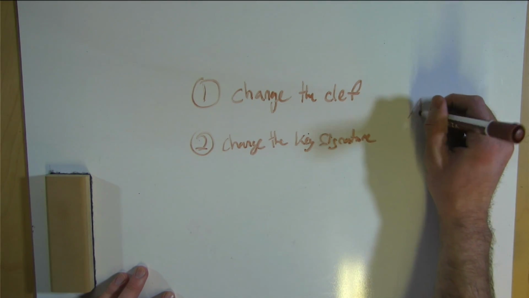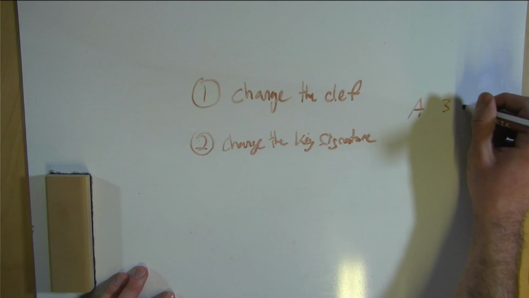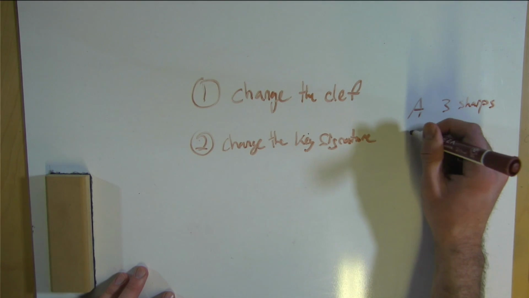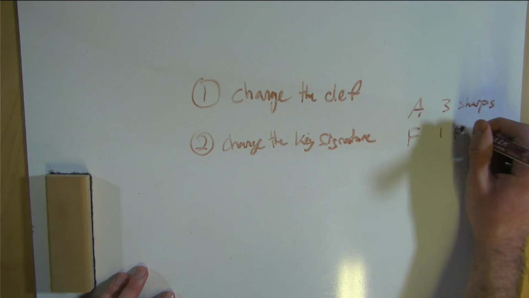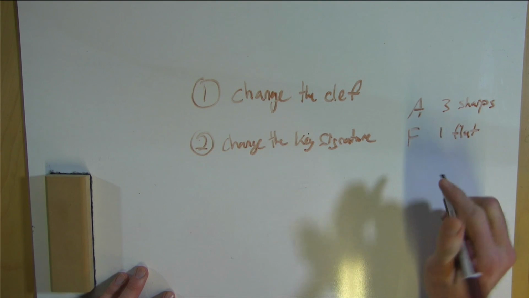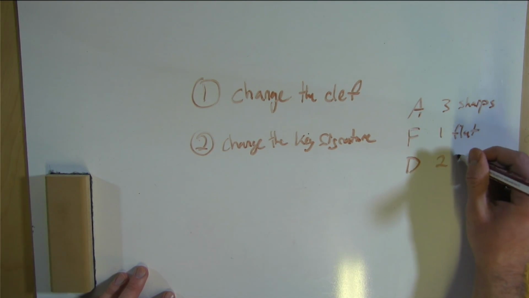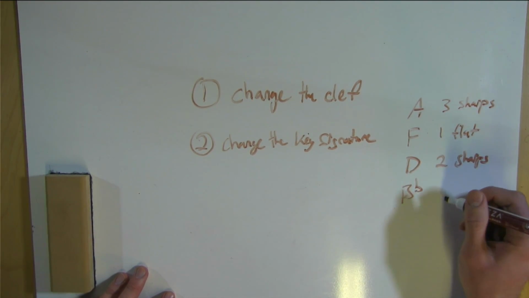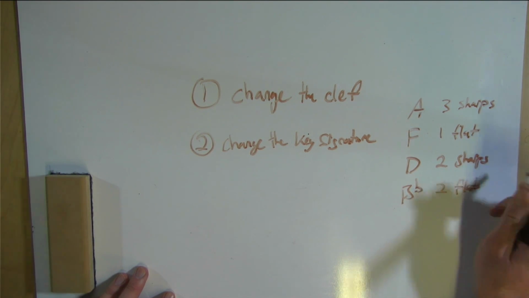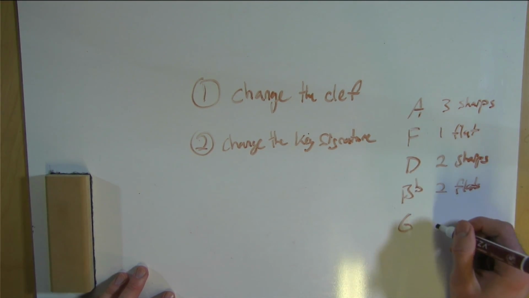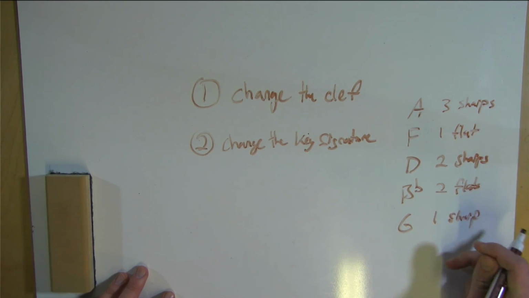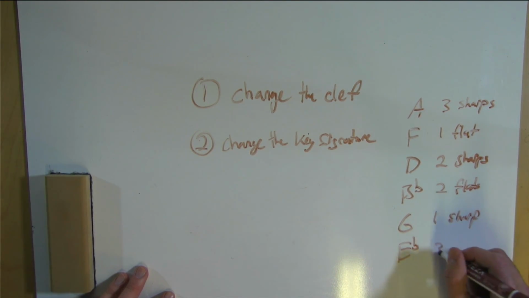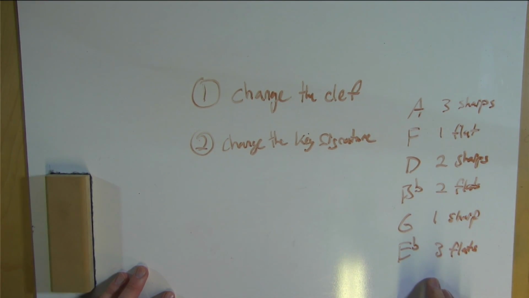So we have in A major, that's 3 sharps. So you're adding 3 sharps to whatever. A flat major, you add 4 flats. F major, you add 1 flat, or F sharp, you add 6 sharps. D major, you add 2 sharps, or D flat, you add 5 flats. B flat, you add 2 flats. B major, you add 5 sharps. G major, you add 1 sharp. Or G flat major, you add 6 flats. Or E flat major, which we just talked about, you add 3 flats. Or in E major, you add 4 sharps.